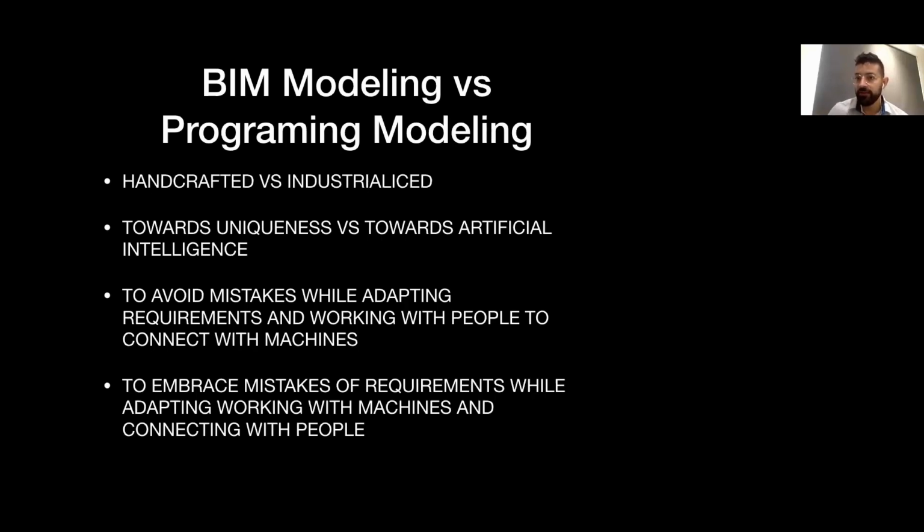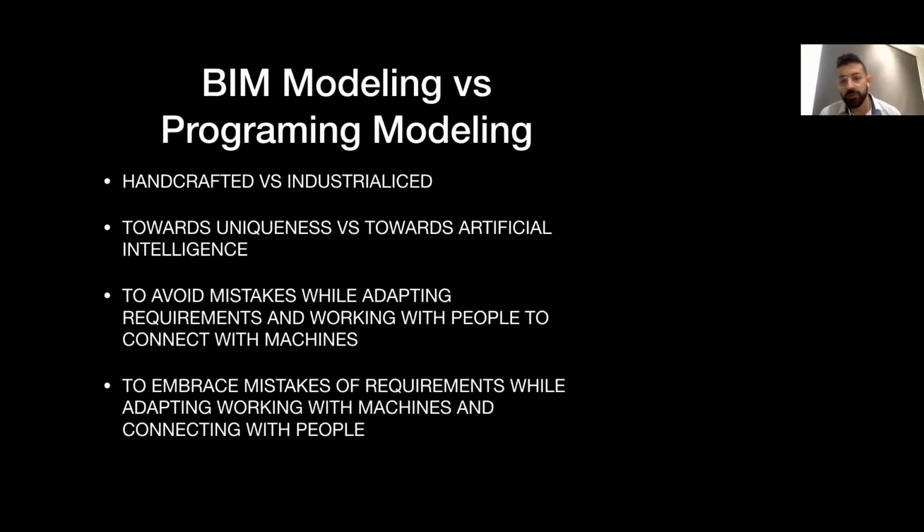We can work precisely in millimeters, almost up to tenths of a millimeter. We're changing the uniqueness of a project into an artificial intelligence process of BIM. We can avoid mistakes while adapting requirements.